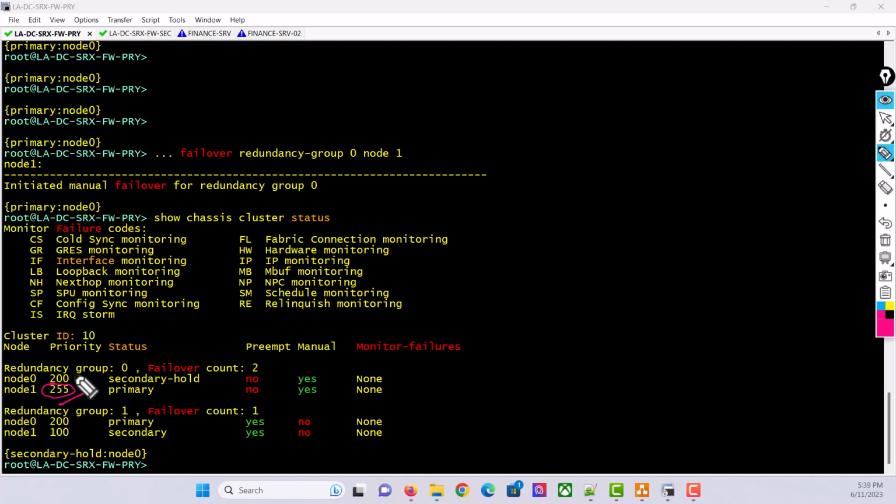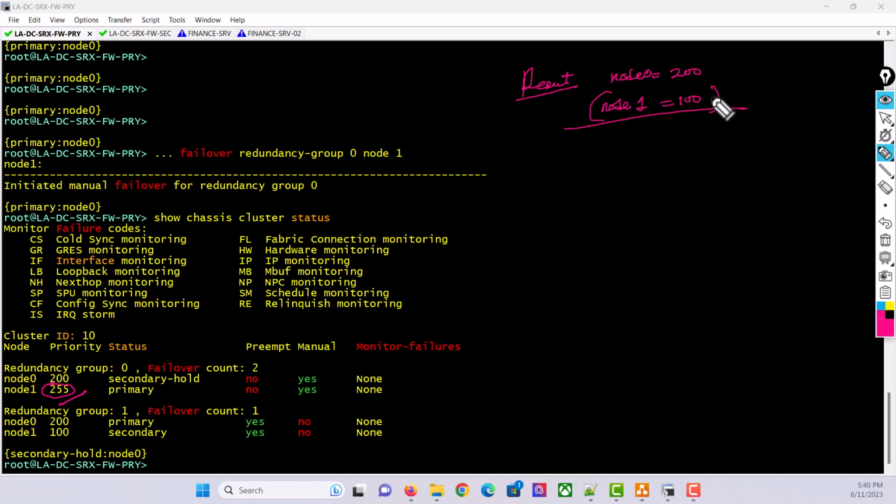Now, for redundancy group 0, it's still different. When you do the reset, it's going to normalize the values such that node 0 becomes 200, which is the configured value, and node 1 remains as 100. So even when you normalize these values to the configured value, it doesn't mean that the control plane or the routing engines automatically move from node 1 back to node 0. No, it's still going to remain here. In most cases, you will need to manually request that the traffic move back to node 0. Or maybe this device is power cycled, or it went down due to power or any other reason. That's only when the routing engine automatically goes primary as soon as node 0 detects it. So let's take note of that.